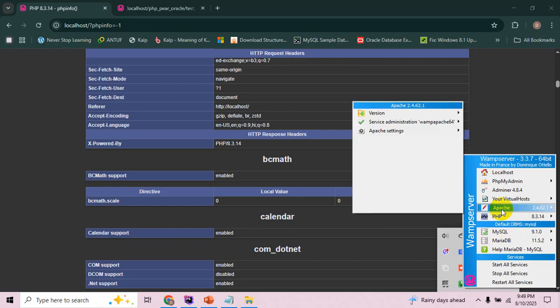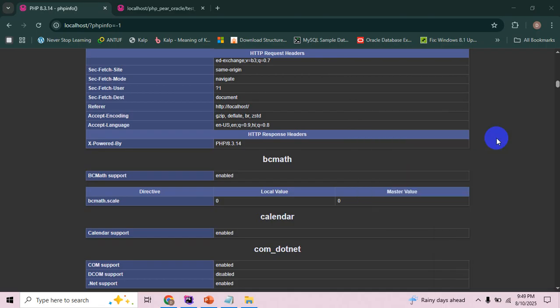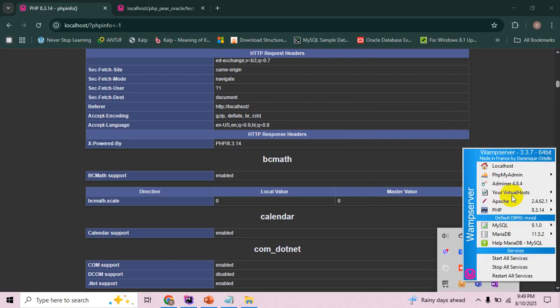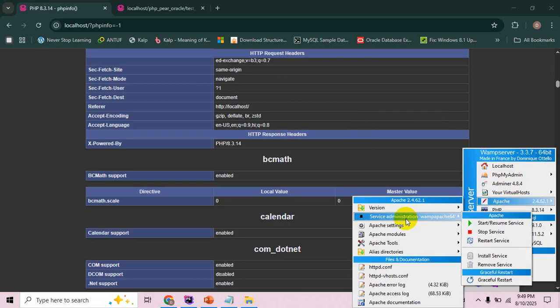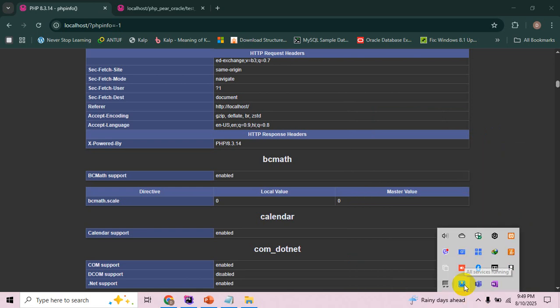Okay, let me confirm. So I can say stop service. The service has stopped. And finally, if I go to Apache, server administration, I could say start service again, and it has started.